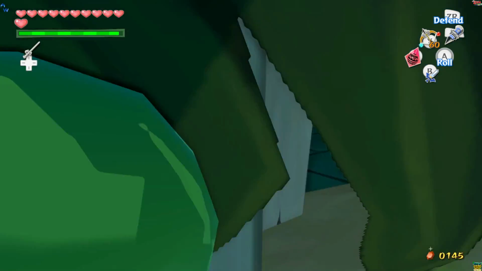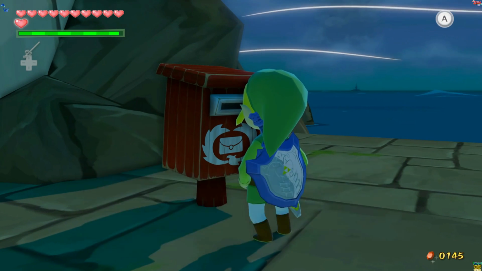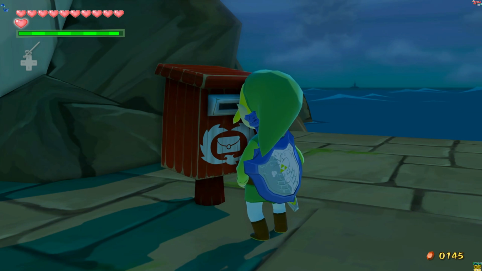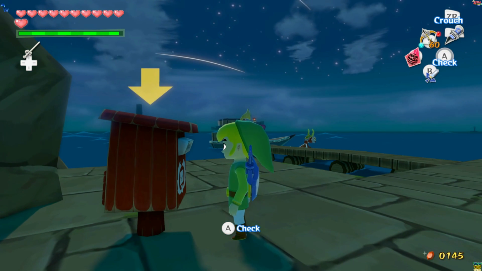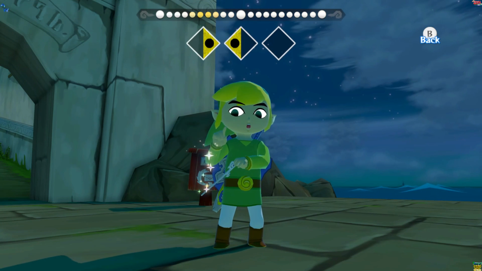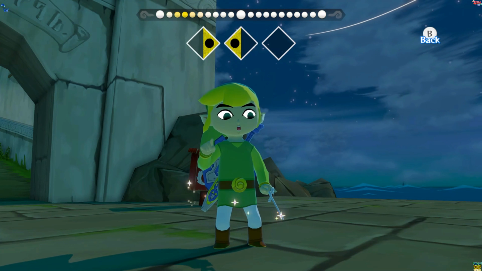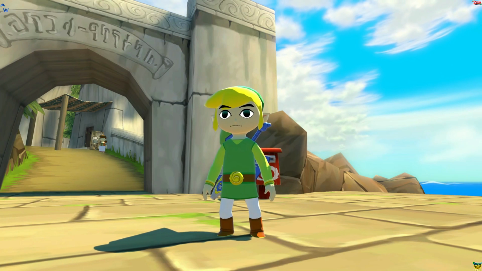So let's check. Supposedly we're supposed to be getting something in this mailbox, but oh no. Okay. So I guess don't be near a mailbox and try to use the Wind Waker, because you just saw what happened. We're about to accidentally send the Wind Waker in the mail. So I recommend don't try that. So guys, let's just change the time real quick and obtain what we're going to get from Beetle's store.